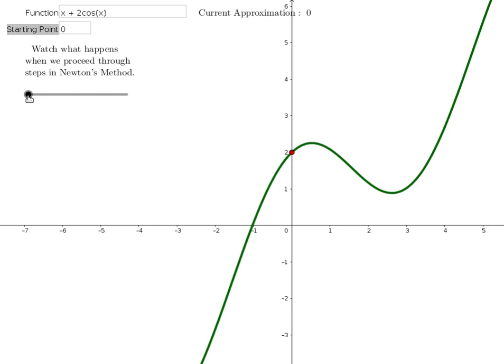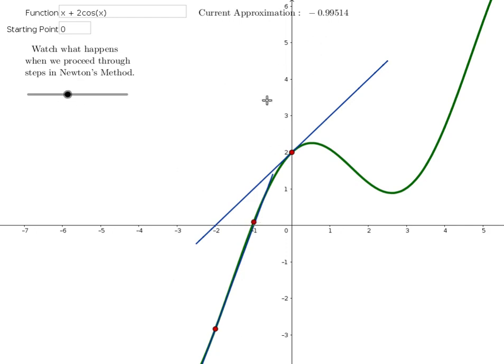As we drag our slider here, Newton's method is first going to create a tangent line using the derivative, and it's going to find the point at which the tangent line crosses through the x-axis. It's going to figure out what that x value is, and take a look at the function at that x value. Then, as we keep stepping through here, we'll do it again. We'll take this point, come up with a tangent line, find out where that tangent line crosses through the x-axis, and come up with that x value.